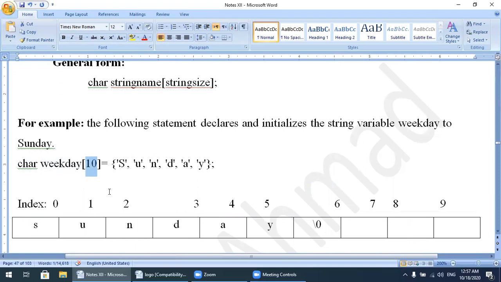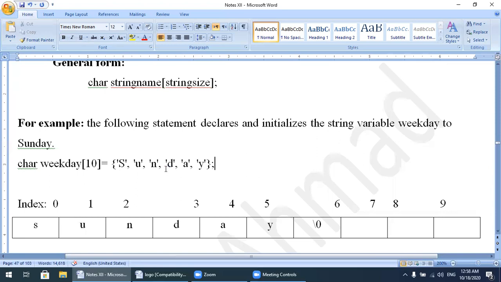Why can I store 9? I told you in the long question answer. So the value in the string is the word Sunday, but how can I write it? S is a separate character enclosed within single inverted commas, then comma, then u, then n. All the characters are enclosed within single inverted commas, and they are separated by commas as well. After the end of initialization, you will close the braces, and at the end of each statement, you will put the semicolon.